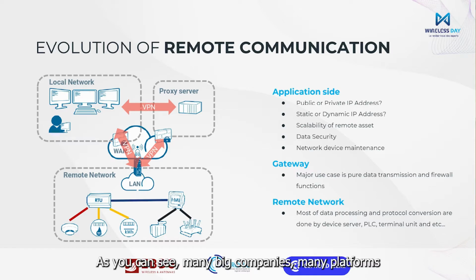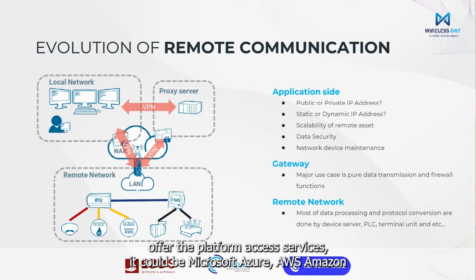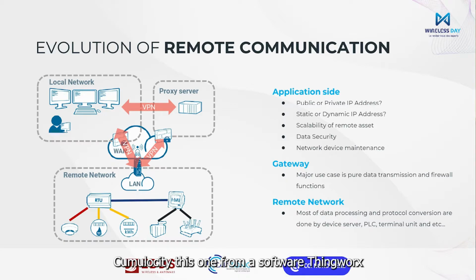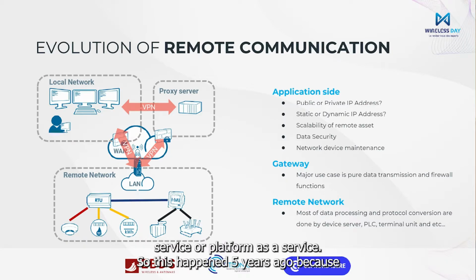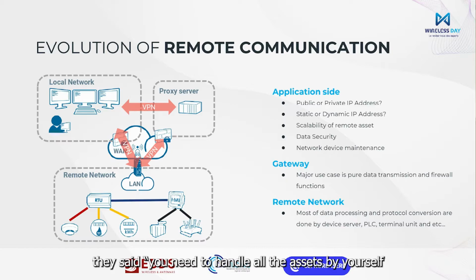However, as you can see, many big companies offer platforms as a service. It could be Microsoft Azure, AWS from Amazon, Cumulocity from Software AG, ThingWorx, or even private ones, etc. They also have cloud computing services or platform as a service. This happened 5 years ago because they say, why do you need to handle all the assets by yourself? You can use the platform offered by those companies to handle the computing part, to do the visualization, and you can install your package over there.